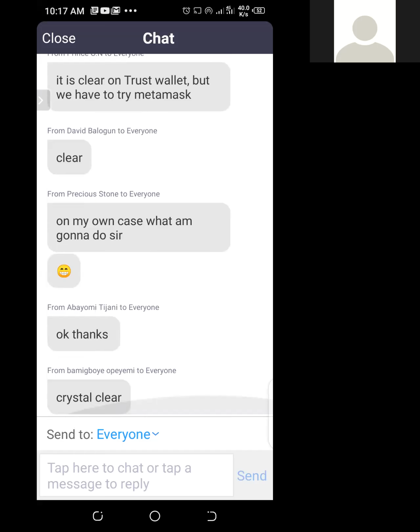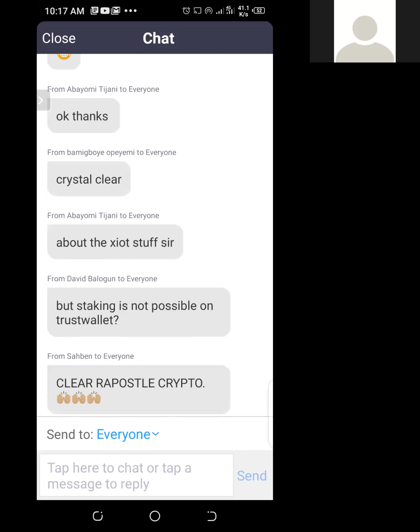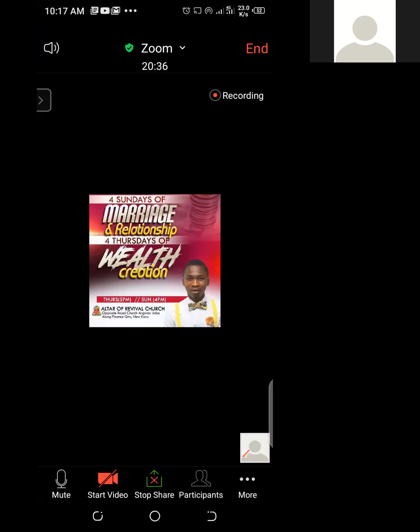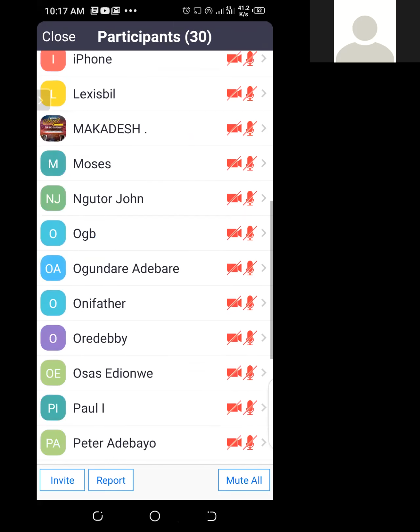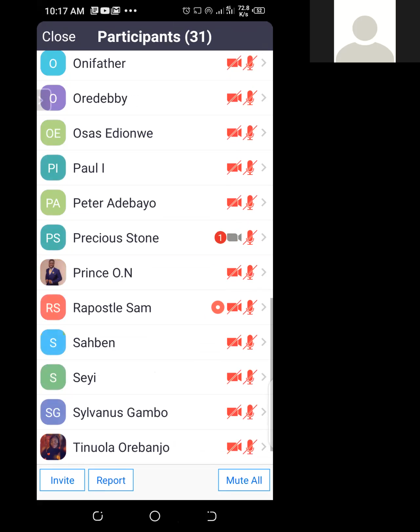There's something else I want to show us. Yes, staking is not possible on Trust Wallet. You must stake on MetaMask. I want to move on to something else, but I don't know how many people are still at this level.